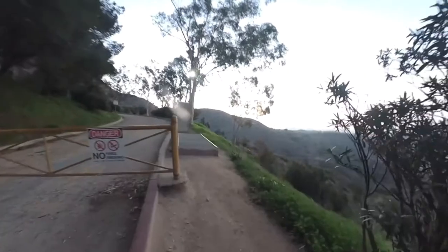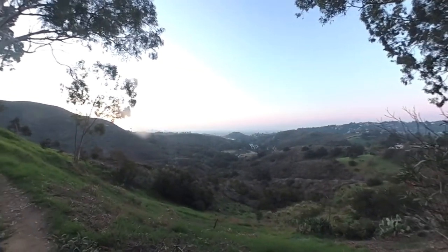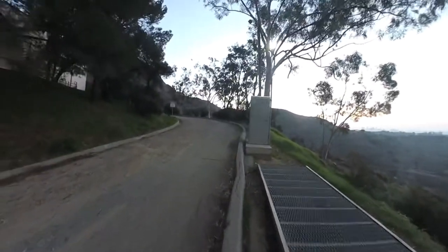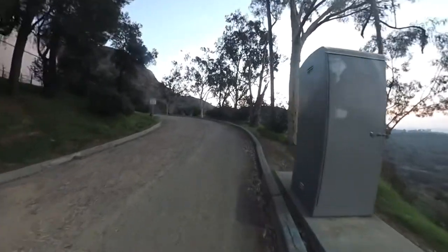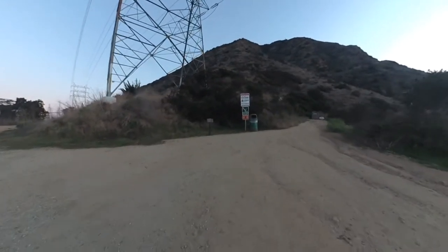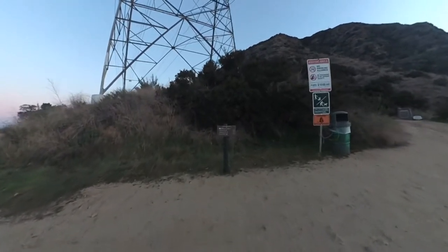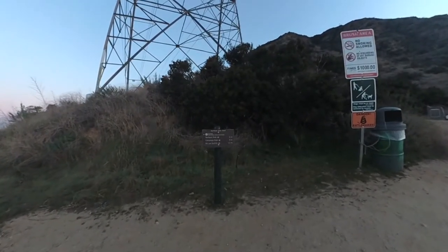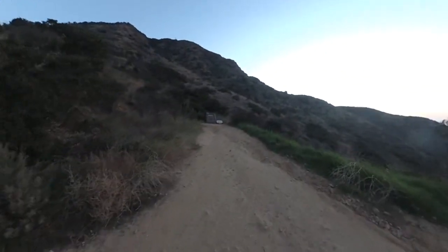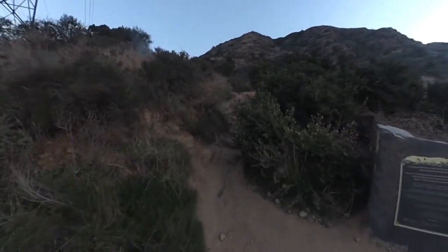When you come to the gate, you just go around the gate here and you can get some nice views into downtown Los Angeles down to your right. The views on this hike are nonstop pretty much the whole way, so you're in for a treat. Keep going straight up here. Pretty soon you're going to come to a wide open area, and the trail is on the right-hand side of this open area, and there's a little trail sign. You're actually in Griffith Park — this is a newer part that's been here since 2010. They wanted to build luxury homes here, but a bunch of people saved it.